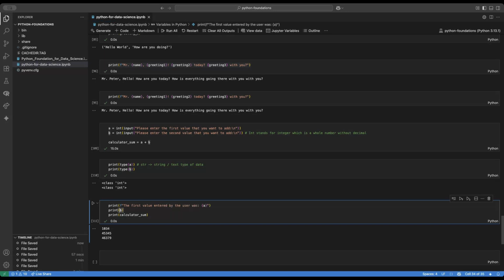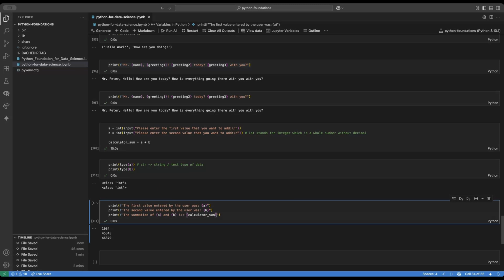And then in the same way create another formatted string for variable B: the second value entered by the user was this, using open curly braces, closing curly braces, closing quote, and you can add the summation of A and B is, then calculated sum.